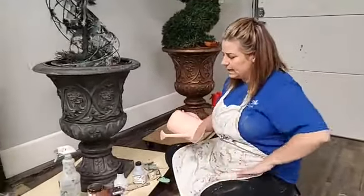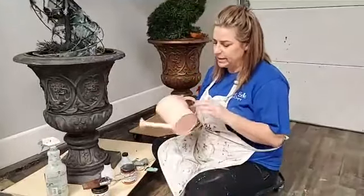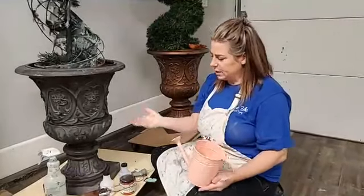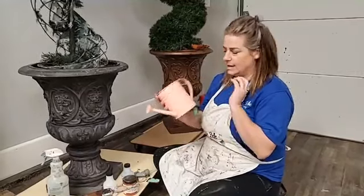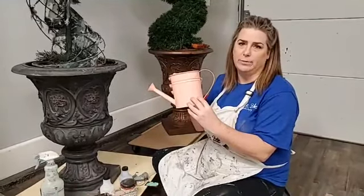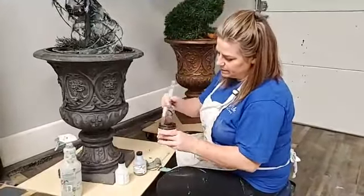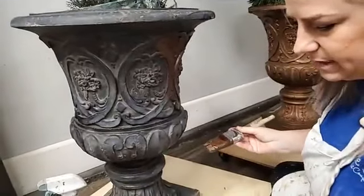Now if you're using patina paint there is something called Prime Start. Prime Start is a base if you want to put patina paint on metal. For example, this is just a watering can I got at the dollar store — if I wanted to paint this in patina paint I would want to start with Prime Start because it's metal. Prime Start creates a barrier to keep your patina paint from going through to the metal underneath, so if you're putting rust on it, it keeps the rust from going through and corroding the actual metal. Because these planters are resin, I don't need Prime Start, but if you're doing this on metal, start with Prime Start. So this is my bronze patina paint and I'm going to put it on with my flat large brush.